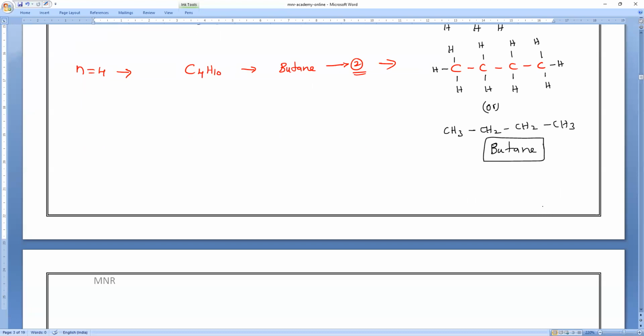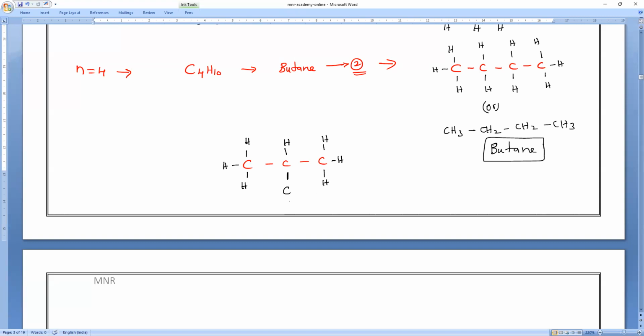Now all of you observe very carefully. Remove one carbon and attach it to the middle carbon. As I said, never attach it to the last or first carbon. So I am taking 3 carbons in the main chain, and 1 carbon I am attaching to the second, or middle, carbon. Now balance the hydrogens. First carbon, 3 hydrogens. Second carbon, 1 hydrogen. Third carbon also 3 hydrogens.